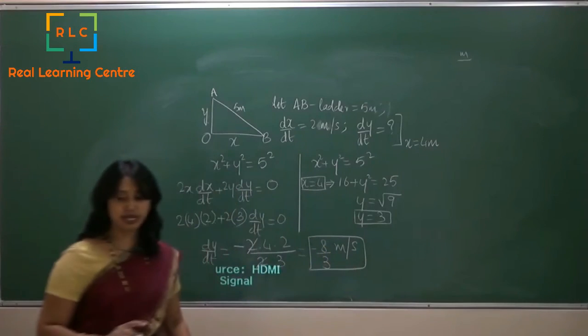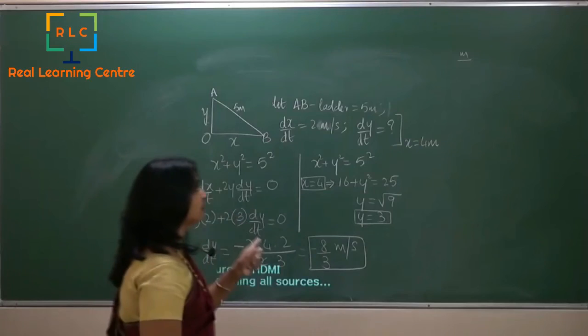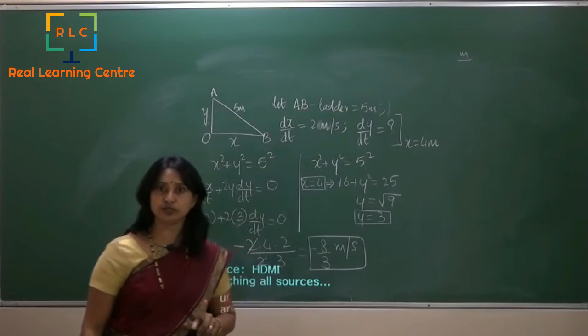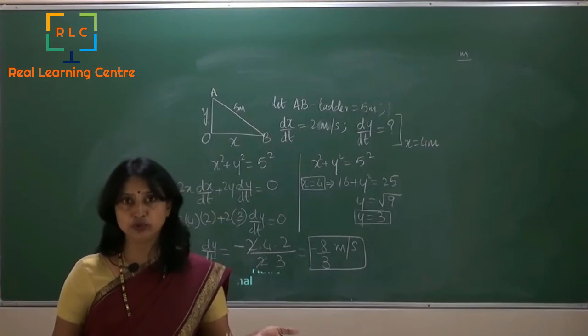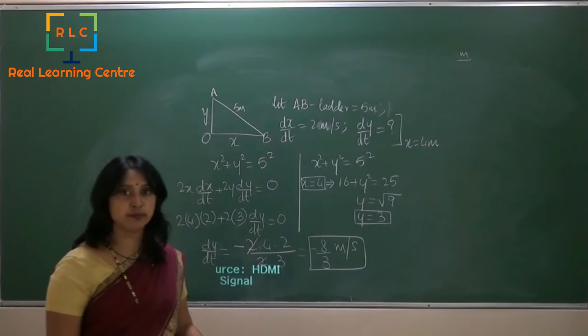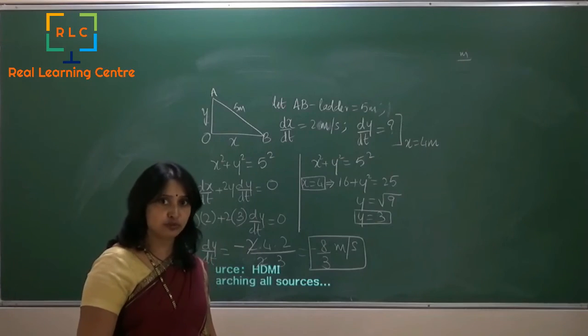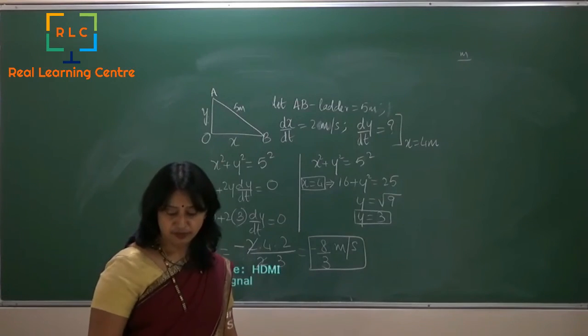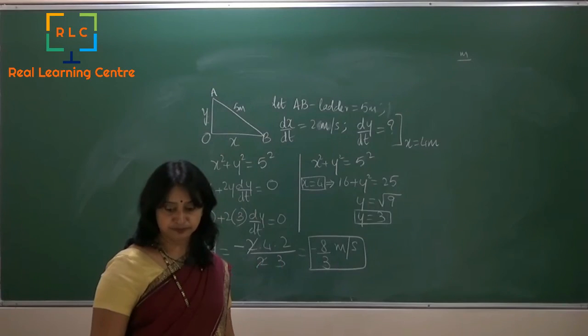In case they have given one in centimeter and one in meter, you are going to change everything into centimeter or everything into meter. Then only do it. Everything into meter would be better because centimeter will give you a huge number. Meter gives you some decimal number. You can use your calculator if it is a board examination. Okay, that was about the ladder problem.